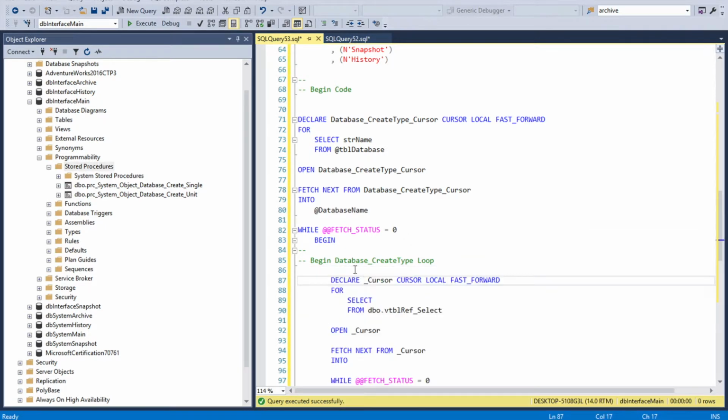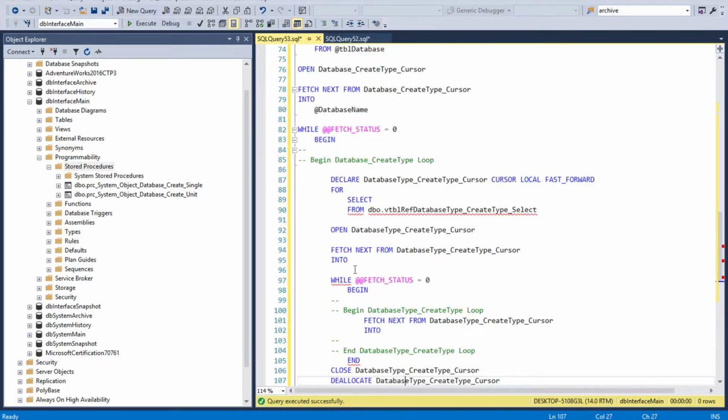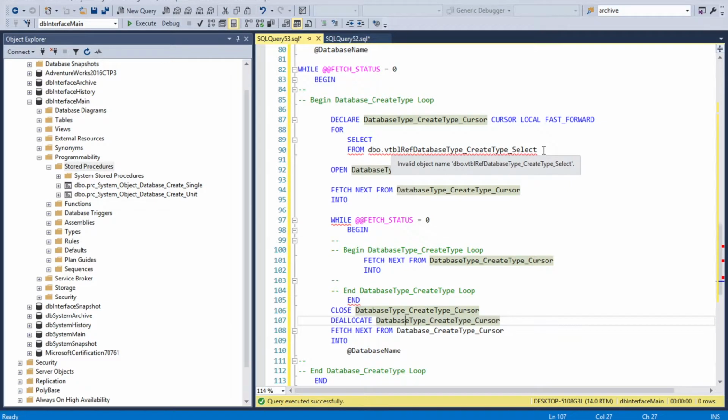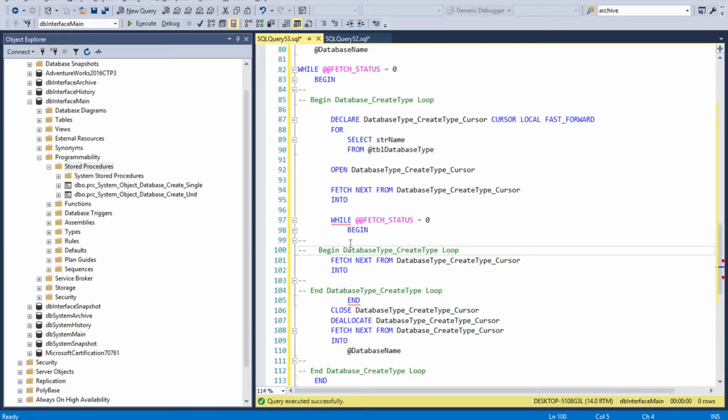And then we'll need another one for the database type, create type cursor. I do like to give my cursors pretty detailed names, because when we start pulling from DMVs, or the views that tell us about wait times, latches, the profiling views.